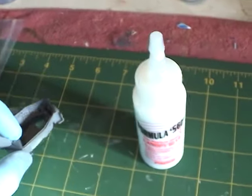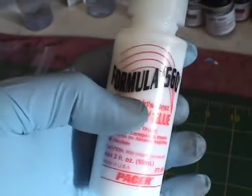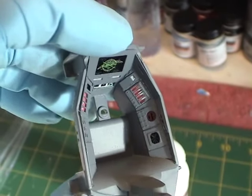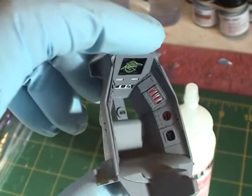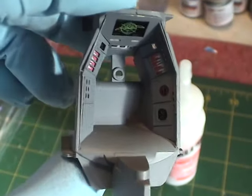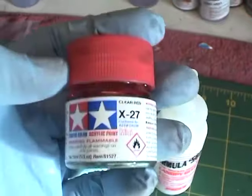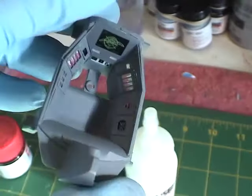As for the adhesive, what I used was this canopy glue — it's essentially a white glue that dries clear, and it worked out pretty good. There was this one little square area right in the very corner that was extremely difficult to get a graphic into because I just didn't trim enough away, so I used the canopy glue to fill that area and as you can see it dried clear. I'm thinking I'll apply a clear color, maybe this clear red, so it doesn't just look like a white light when I light up the cockpit.